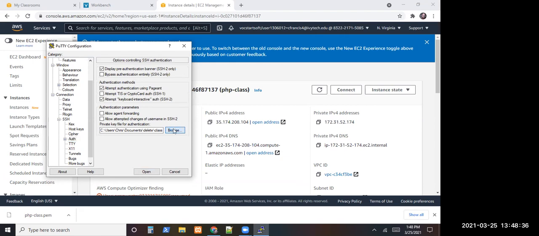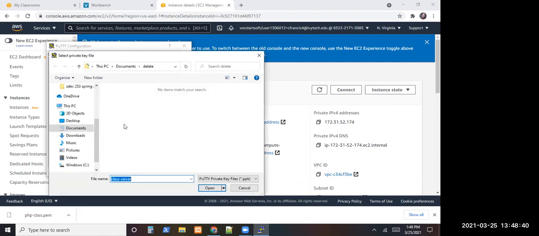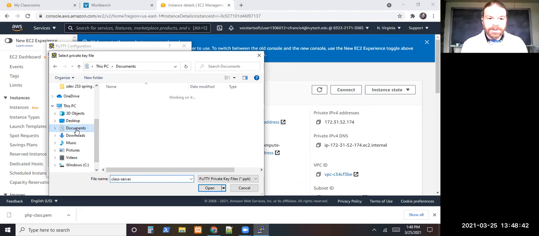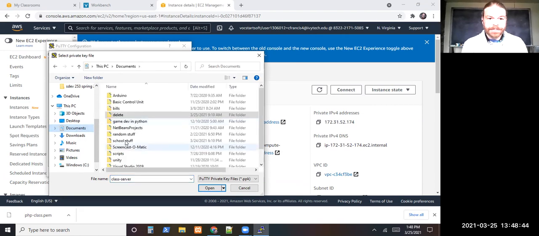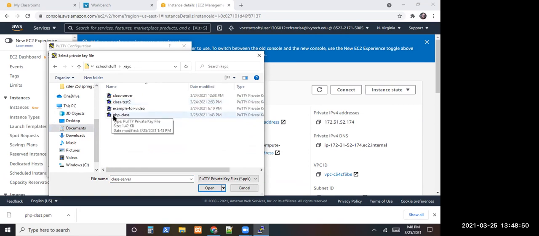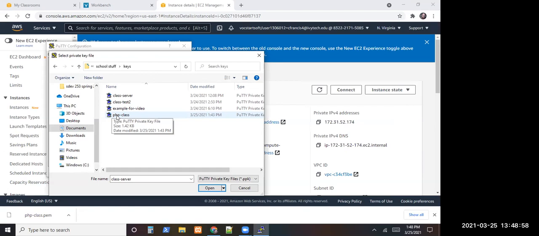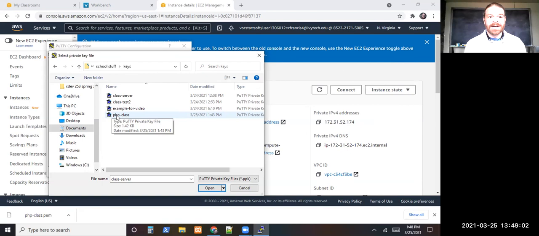I have to put it somewhere I can find it. Browse to where that key is. It should be a .ppk file, and it should look like the little PuTTY icon.